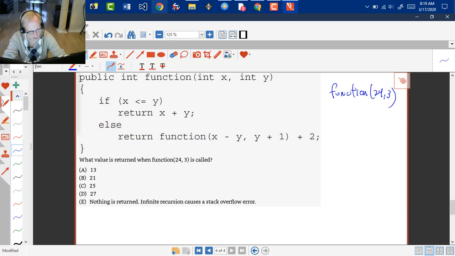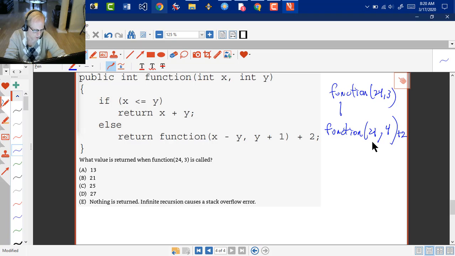All right, so 24 is not less than or equal to 3, so it's going to call function 21, 4, since x minus y would give you 21, and y plus 1 would be 4, and then it's going to add 2 to that.